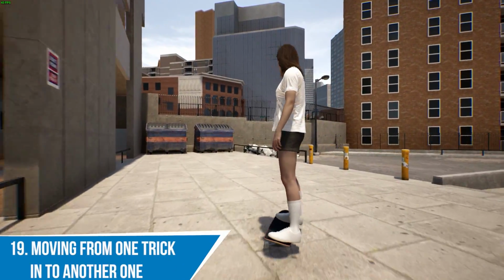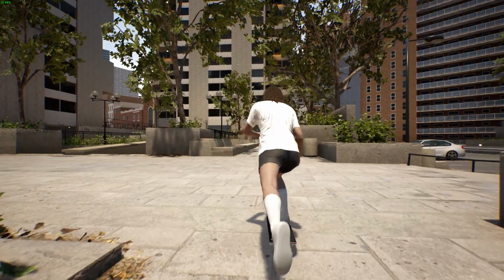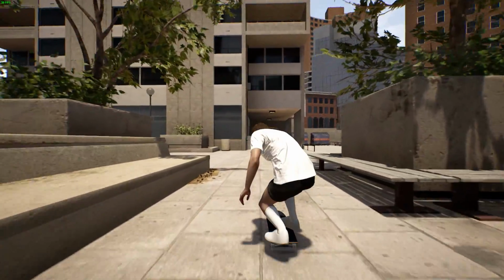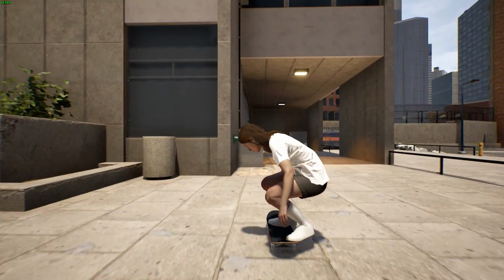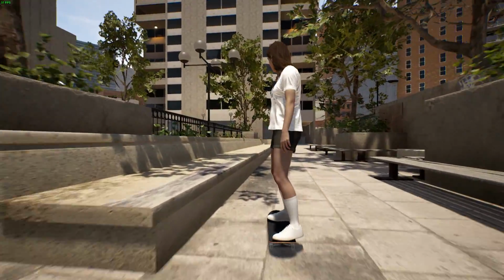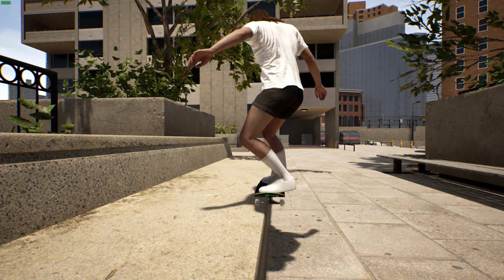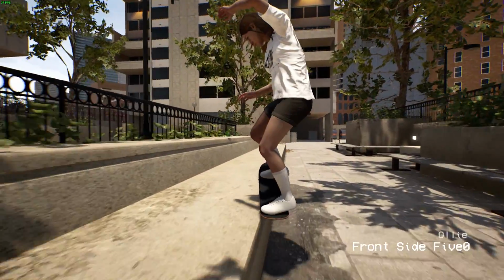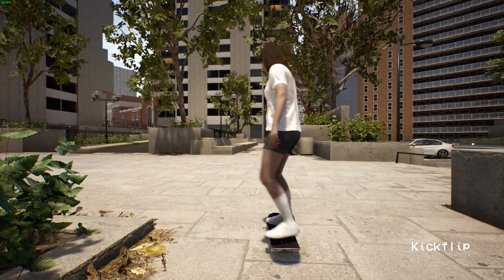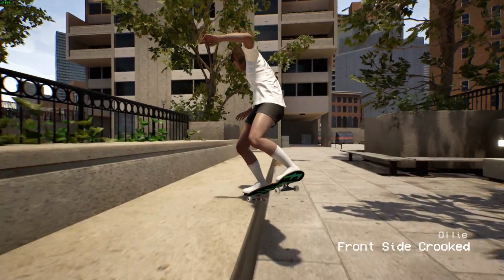Okay, we are almost at the end, but this is something really important. You should be able to move from one trick into another. By this I mean that you should be able to go from a pressure flip position to a 360 flip position, which is not possible unless you let go of your sticks. And also, even more importantly, it should be possible to go from a nose grind to a 50-50 or the other way around. Right now you are locked into one grind only. The only way to get into another grind is by turning, but that's not really the real deal. We want to be able to do some nice 5-0 to 50-50 to nose grind combos. That really should be possible in a good skateboarding game.